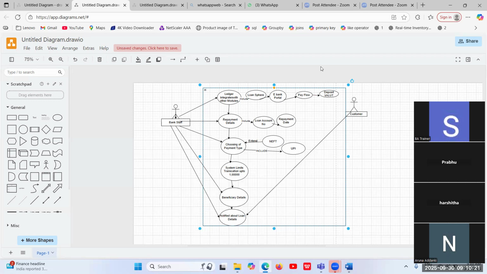Swim lane. Okay, so you do one thing. Prabhu, Ashita and Aruna, if you have time, I suggest you create a swim lane diagram and use case diagram for one of the user stories and acceptance criteria that you people have written. Okay, Ashita and Aruna, did you both do it yesterday when I assigned the task?